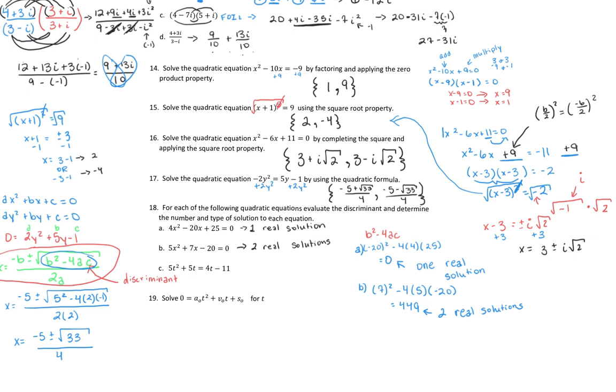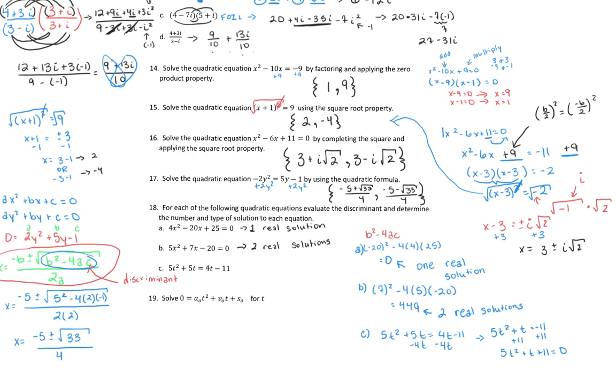All right, now for C, we do need to move this one around a little bit. So I'm going to write it out. Plus 5t equals 4t minus 11. So we want to get everything to one side and have something set to 0. So I'm going to move this 4t over and attach it to this 5t. So you'd have 5t squared plus t equals negative 11. And now you want to move this 11 over, so I'm going to add it to both sides. So now we have 5t squared plus t plus 11 equals 0.